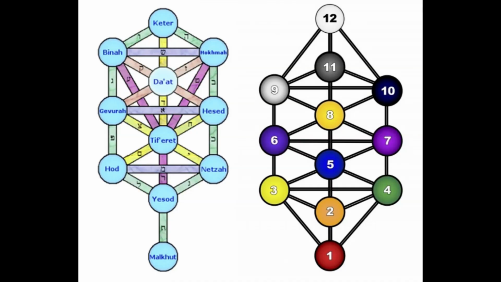Magic functions like a cheat code, allowing individuals to influence the simulation in ways that seem beyond normal physical laws. Through focused intention, ritual, and symbolic actions, magic can bypass ordinary constraints, enable personal transformation and manifestation. By understanding and working with the source code of reality, practitioners of magic can alter their experiences and outcomes within the simulation.